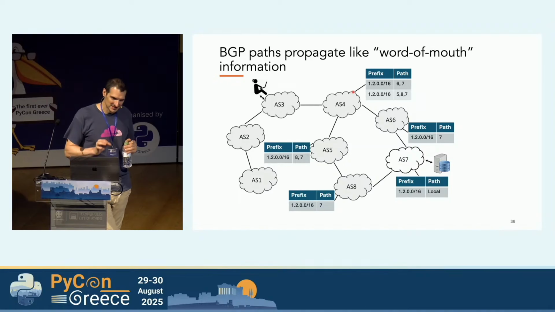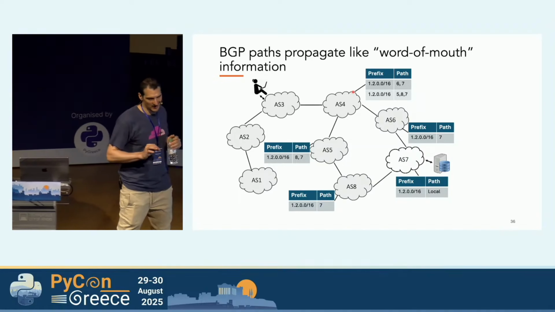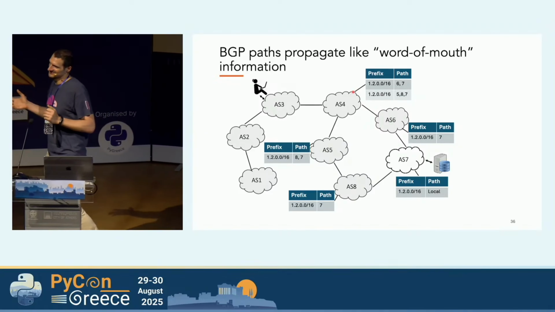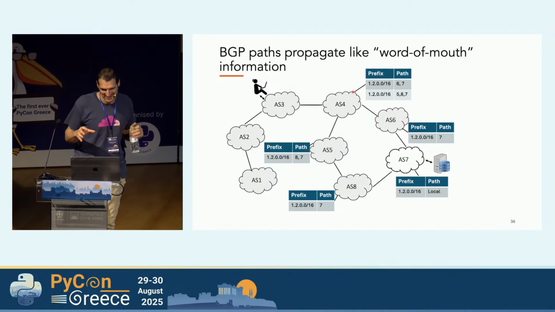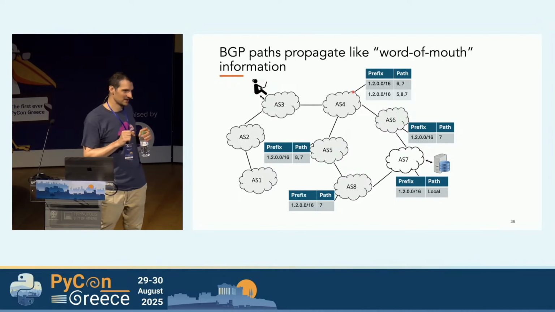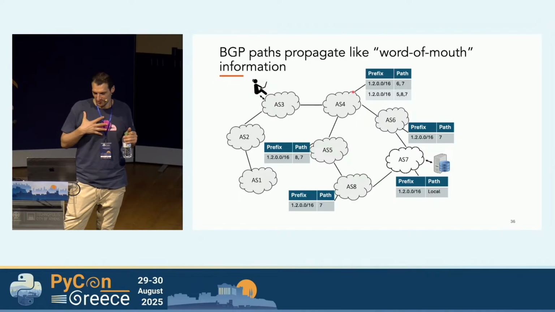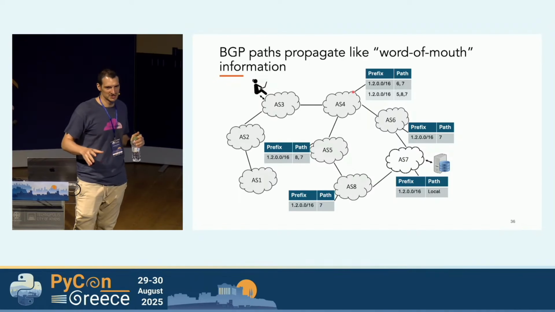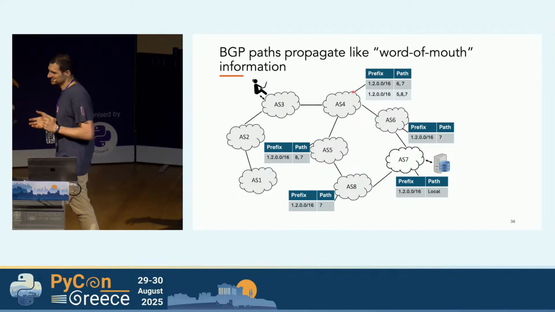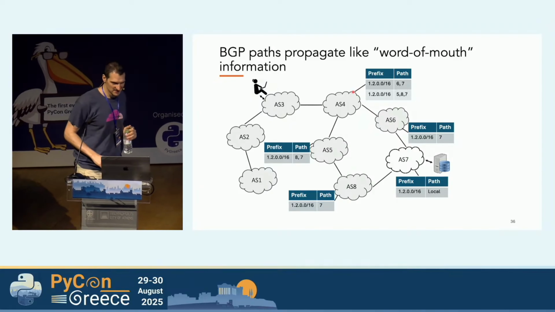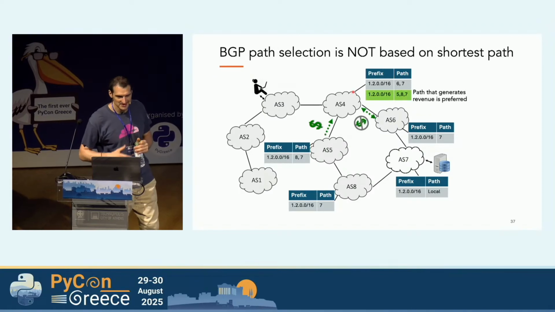So the path selection process on the internet, some may think that, okay, shortest path wins, right? Wrong. On the internet, it's policy-based routing, meaning that an AS says, for me, the most important thing is economics. I want from my traffic exchange to make money before making the path efficient. So I will pick the path that generates profit.